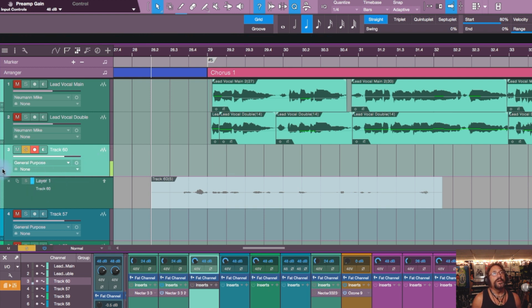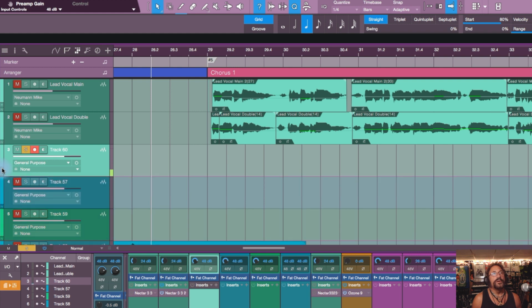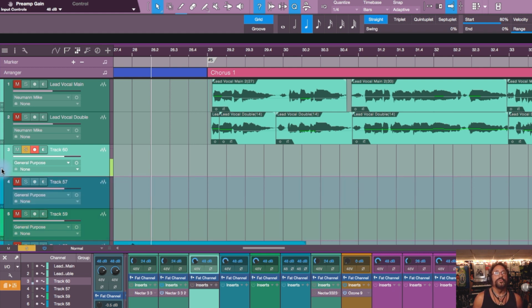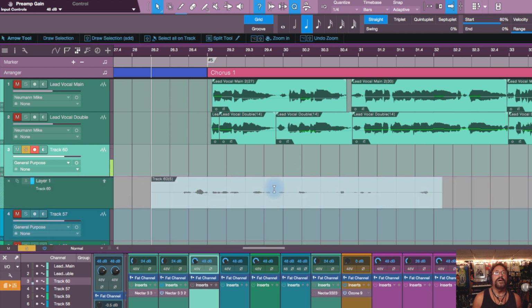Now there's a little button here that you can open and close your layers. So if you have a lot of layers and you've already finished everything, but you want to keep your layers and you don't want to see them visually, you can just click this button and they all go away, but they're not gone. They're just not visually there. So, okay, that was a take to layer.